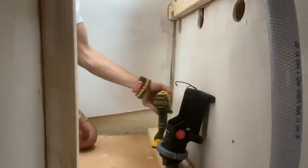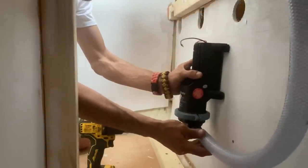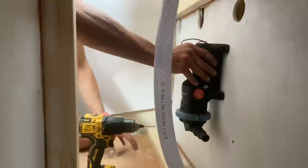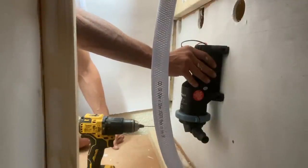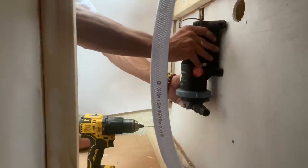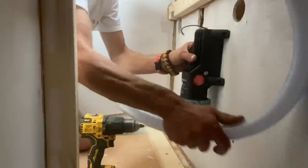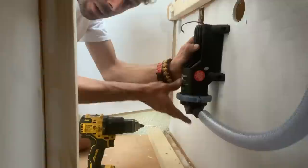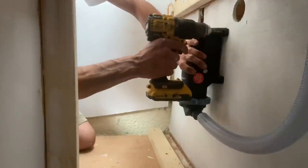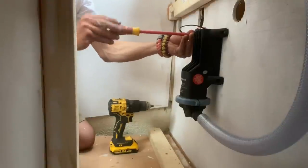Right, I can now put in the Gulper. You guys have got the best seats in the house. So that's going to be going on to there. It means the Gulper is nice and accessible. If there's any drips, I can contain them nicely underneath it, so that's good. The electrics aren't going to get dripped on at all. It's not underneath anything. If I go a little bit higher, that's going to help the in pipe, the inflow. If I went a bit higher, that's still a nice curve for that. Okay, that's where we're going. You don't want to do these up super tight because they're on little vibration pads.